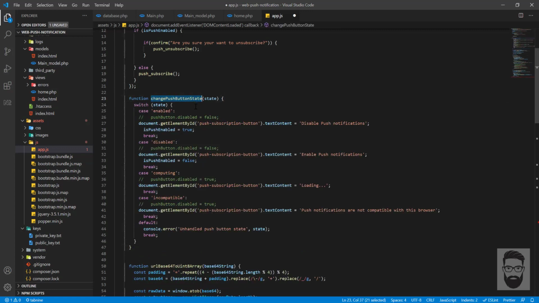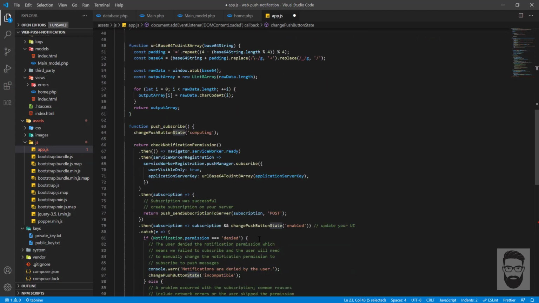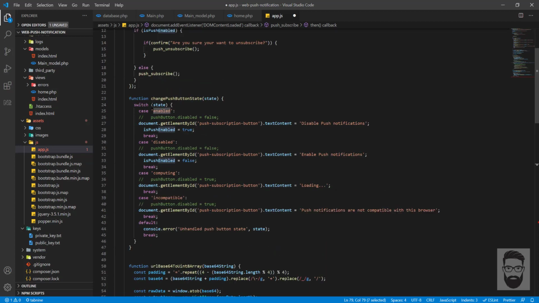Now changePushButtonState will take a state, and in our example the state is enabled. So what it will do is use a switch case, and if the case is enabled, it will change the push subscription button text to disable push notification, and also isPushEnabled will be true.